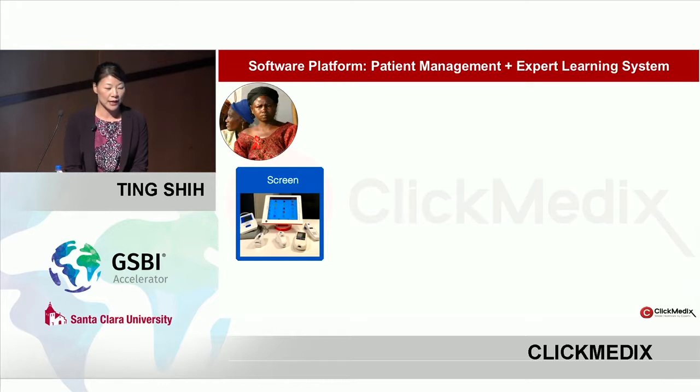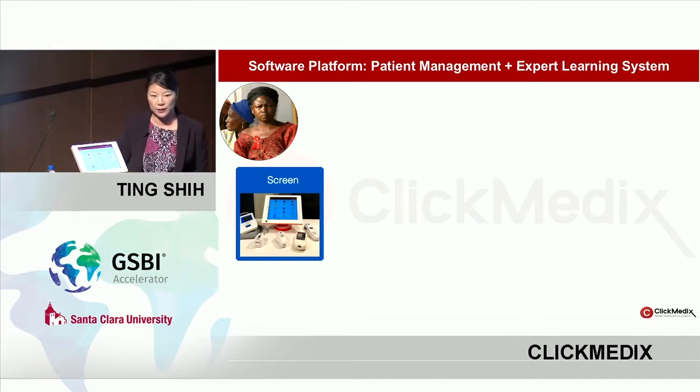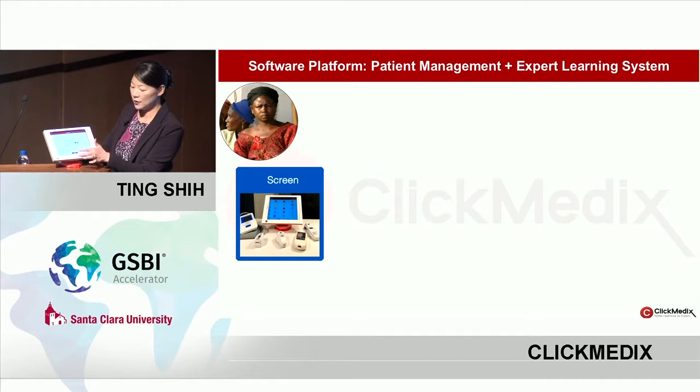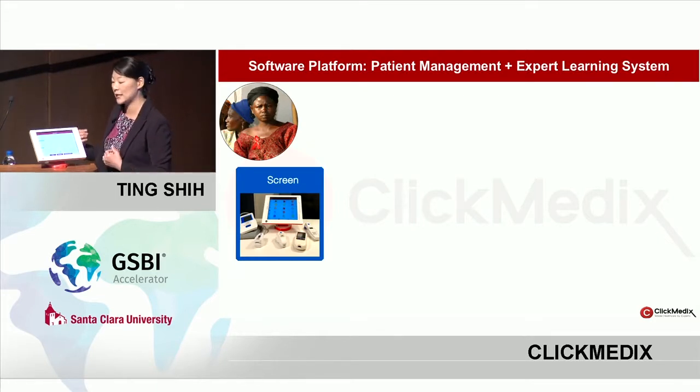So first, we worked with the women's health specialist. We asked her, what are the questions that you need to ask of the patient in order to get some information so that you can make a diagnosis? We create a mobile application that has an interface where you can see, health worker would simply click on an icon of the disease that they need to screen for. They'll enter the patient ID information and then literally just fill out a questionnaire and keep on going and taking a picture of the patient's symptoms if they need to.